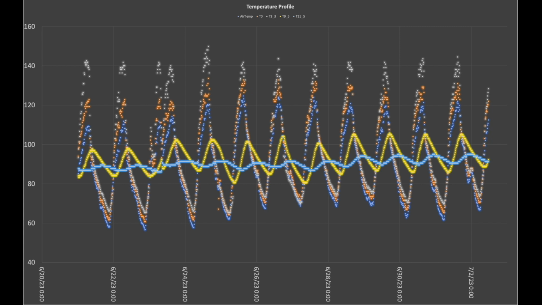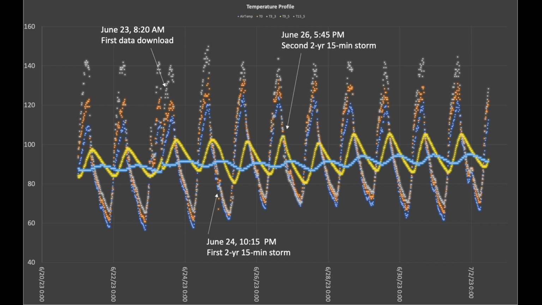Here's the data collected between June 21st and July 2nd. Here, you can see some noise in the temperature data was realized when the data logger was opened and reset on June 23rd for my first data download. I'm not clear as to why temperature would be as sensitive to movement of the instrument, but it's obvious that disturbing and resetting the data logger did have at least a momentary effect. And here are the times for the two simulated rainfall events.